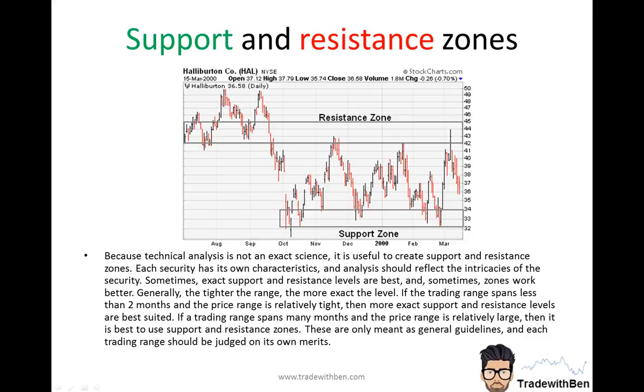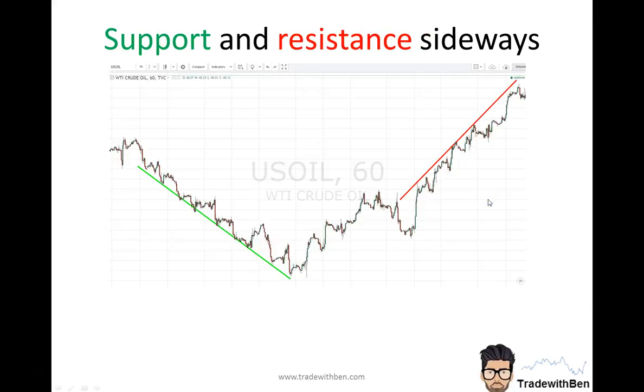So support may be looked upon as an opportunity to buy and resistance as an opportunity to sell. Like this is here. So you go down and it goes up right here again in this zone. So actually support and resistance is not always horizontal, but it can also be sideways.